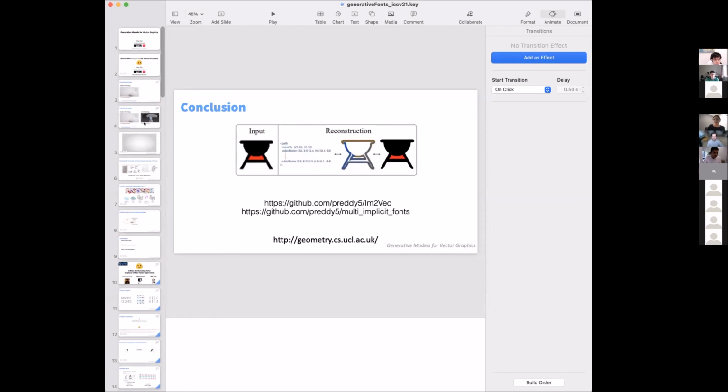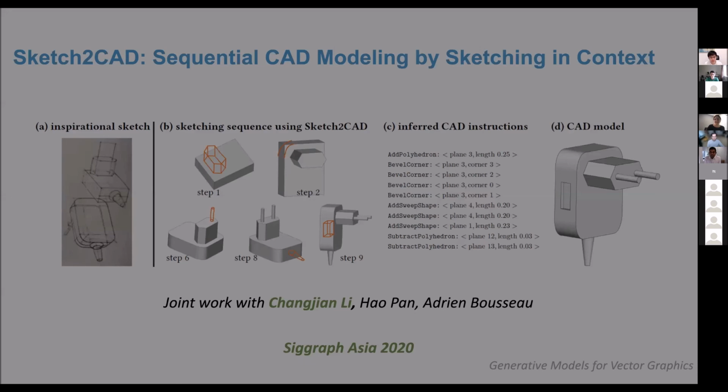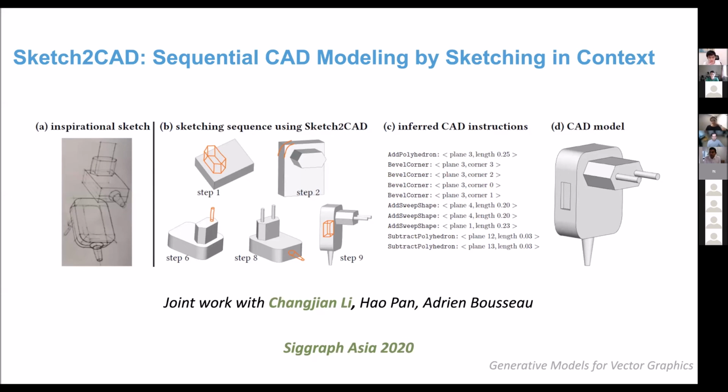So we have the results, but I can't show you because they're not out yet. So this is how the change would be. In the CAD sequence, whether the input is an image, a sketch, or a 3D scan, the inferred one, the third column, would be the output, which is the program again. And so the part that needs to be changed is the compositional model. It's not going to be 2D rasterized anymore. It has to be in 3D. We are not working through a camera module.